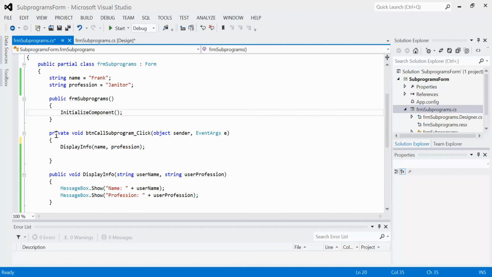But because it's outside of these, but still inside the class, that means that these two variables, name and profession, can be used anywhere within the program. That is complete accessibility. And because it can be used anywhere, we say that these variables are global variables. Global variables. So variables that have a lifespan of the entire life of the program and are accessible anywhere within the program. Those are global variables.